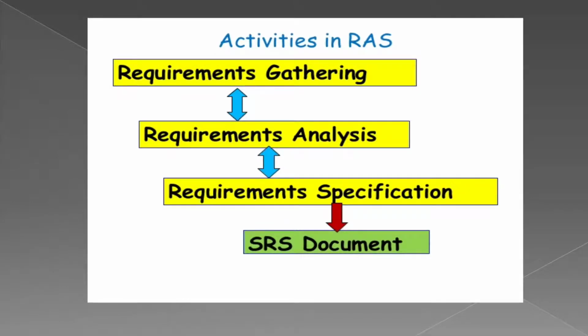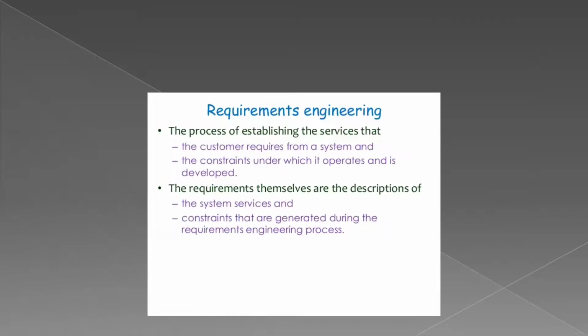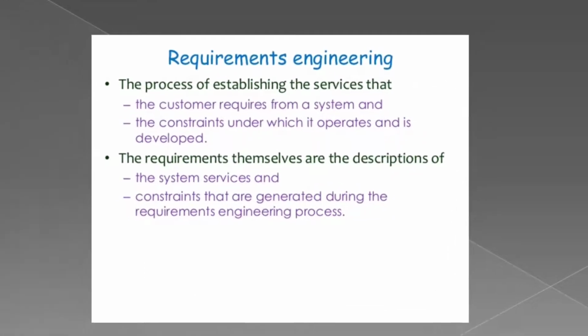First, you should gather all the requirements needed for that particular software. Then the requirement analysis, to check whether each requirement is necessary for that software or not. Then the requirement specification, and last the SRS document. You should maintain all the documents that you need for that particular software. This is what requirement engineering is.